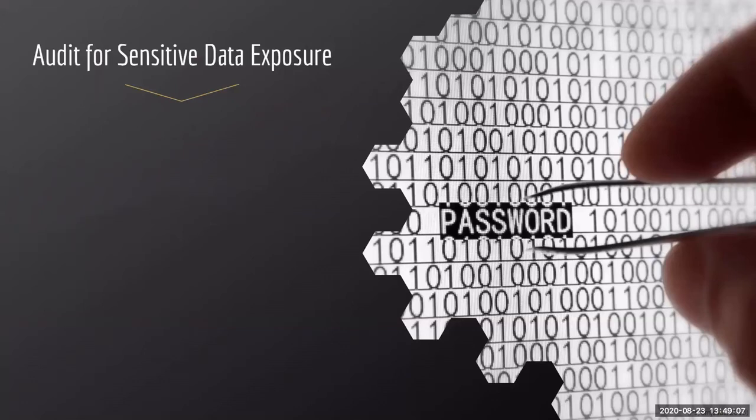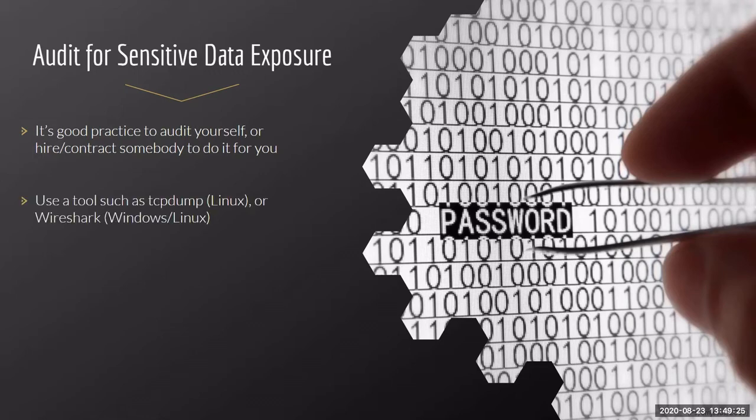It's also important to talk about auditing for sensitive data exposure. You can have all the protections in the world, but it's always good practice to audit yourself or hire a contractor or a security firm to do this for you. And what I mean by that is actually using a tool such as tcpdump, a Linux command line tool, or Wireshark, which is a Windows and Linux tool that has a graphical interface. These tools can be used for sniffing traffic over the network. And it's scary easy to use these.